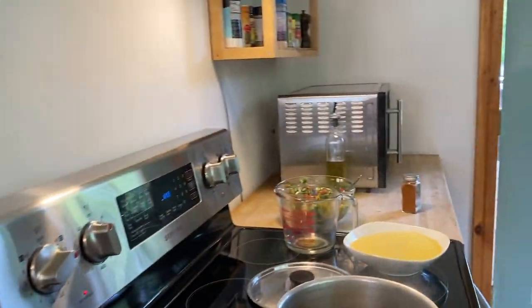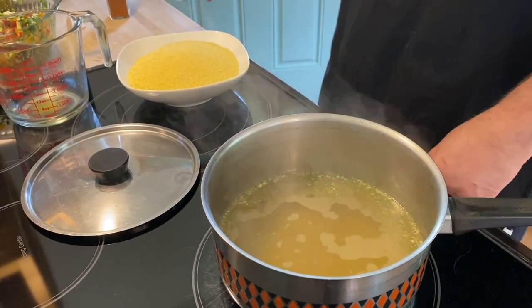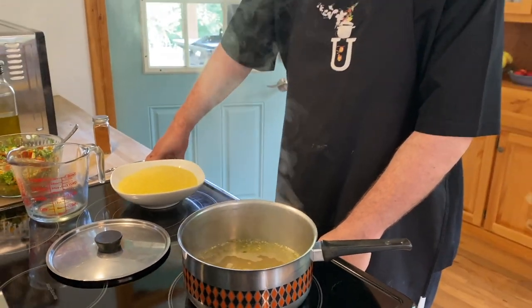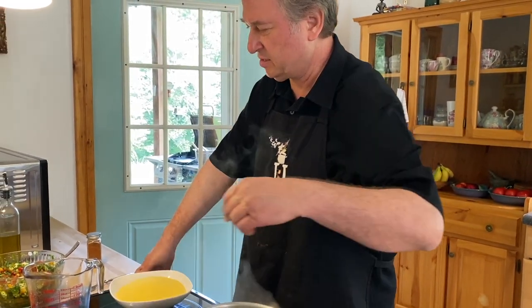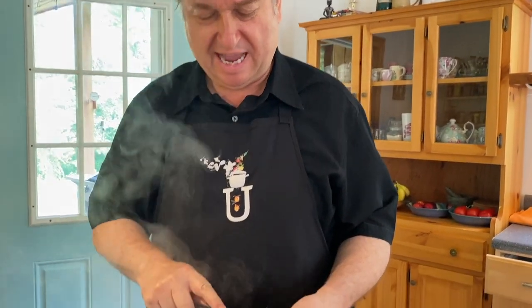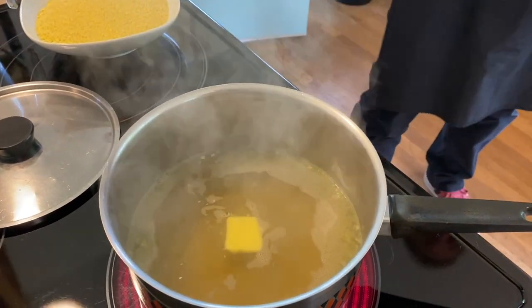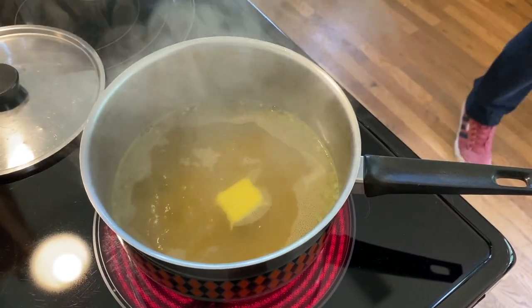Okay, let's start grilling. What do you think? Is it boiling yet? This goes so quick. Such a quick recipe. Because we have all this olive oil in the dishes, but just adding a tad of butter to either the water or stock for the couscous adds an amazing amount of flavor.